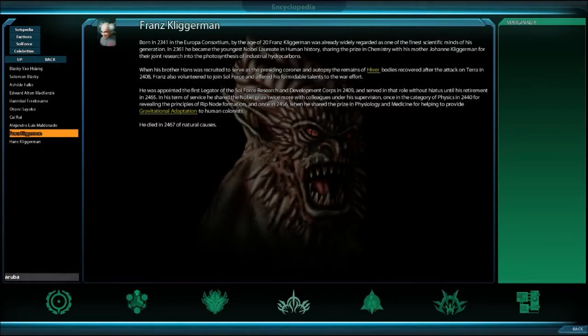His brother Hans was recruited to serve as presiding coroner and performed the autopsy of the remaining Hyver bodies recovered from the attack on Terra in 2408. Franz also volunteered to join Seoul Force and offered formidable talents to the war effort. He became the first legator of the Seoul Force Research and Development Corps in 2409 and served in that role, with a hiatus, until his retirement in 2465.